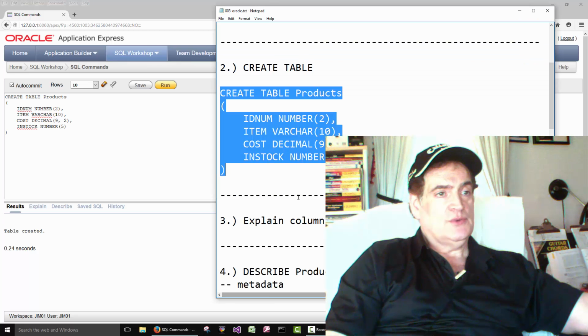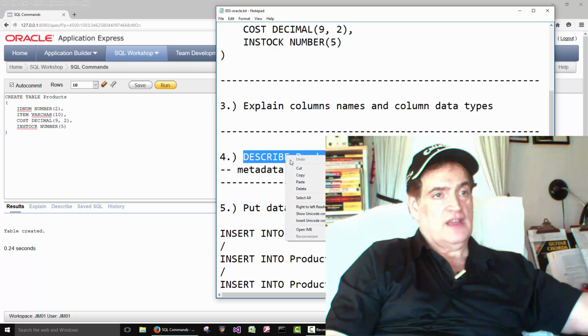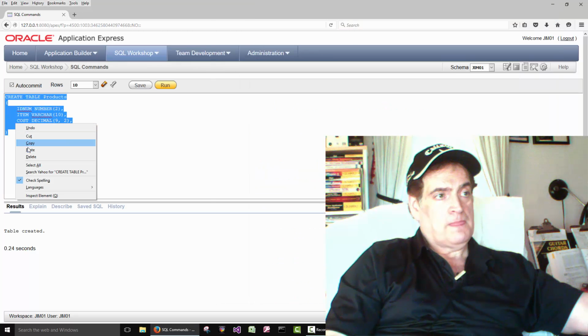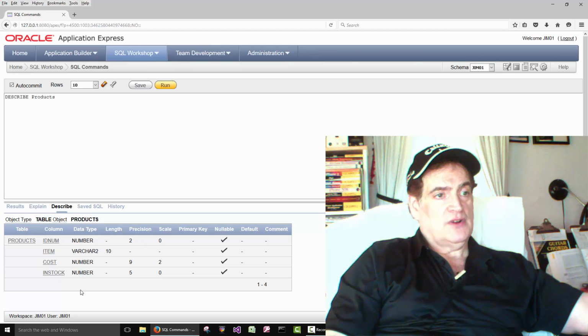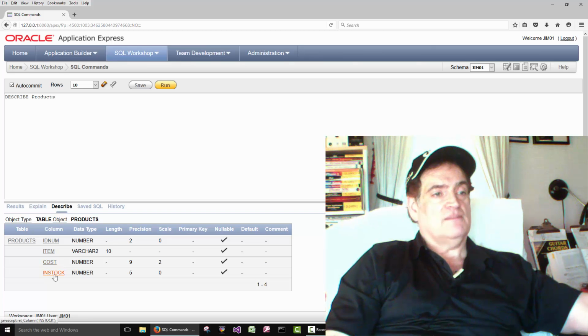Now let's do a describe to make sure it was created. And click run. And you can see down below here, it describes the table for us. Here's the ID number column, item column, cost column, in stock column.